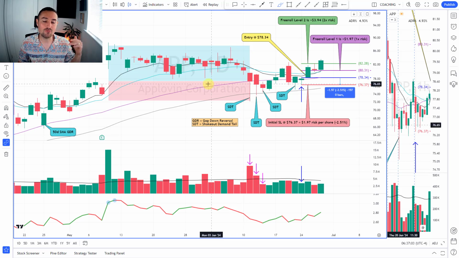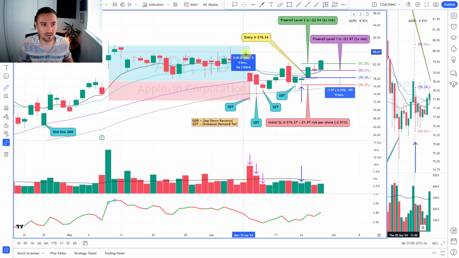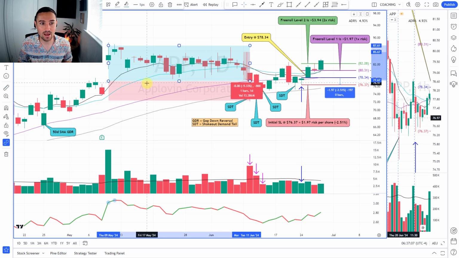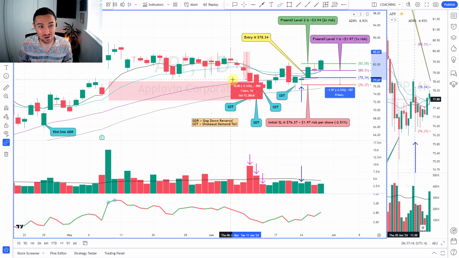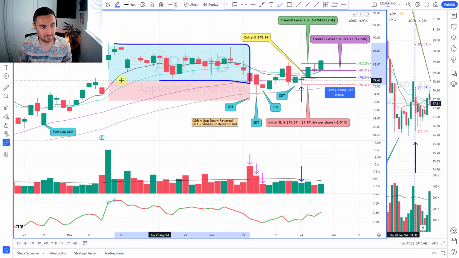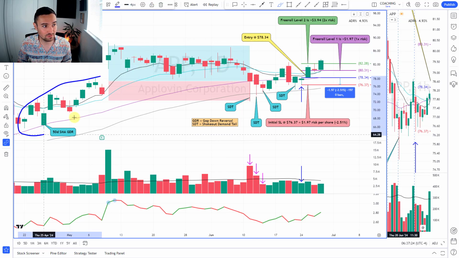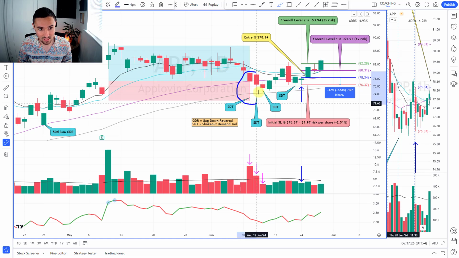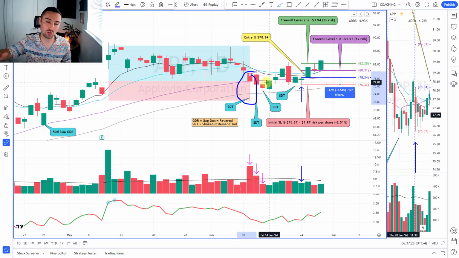If you were trading with a relatively tight stop loss, I'm going to guess your stop is somewhere in the blue zone. And even to the lower of the blue zone, you're at like 9%. That's a wide stop loss if you're swing trading off the daily chart. So I would hazard a guess that this bar here, if you're a trader and you were trying to get positioned in here, even if you were long the stock before here, that shakeout demand tail just knocked you out of your position.